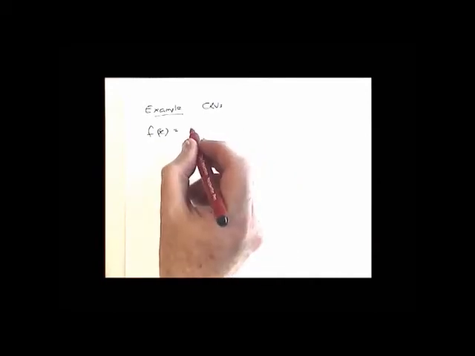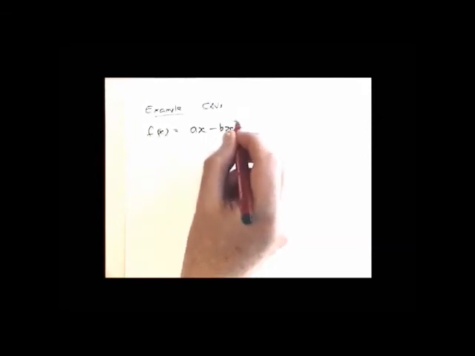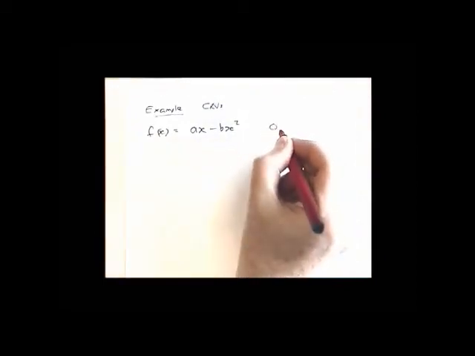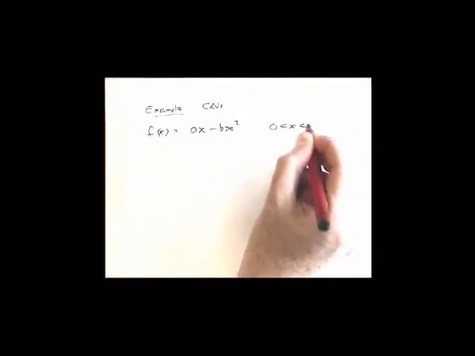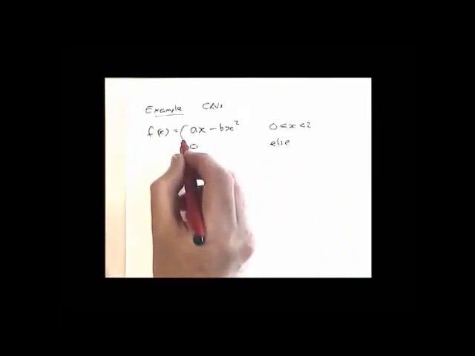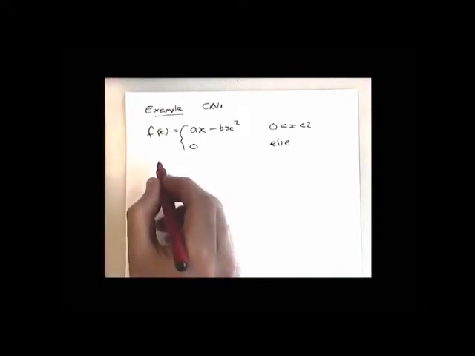Yeah, find k. So some letter we've got to find out. But here, there are two letters that we have to find out. We're going to have to find out a and b in a minute. We know that's the function, and that exists between 0 and 2. It doesn't exist elsewhere. But we've got two unknowns there, so we do need some other information.